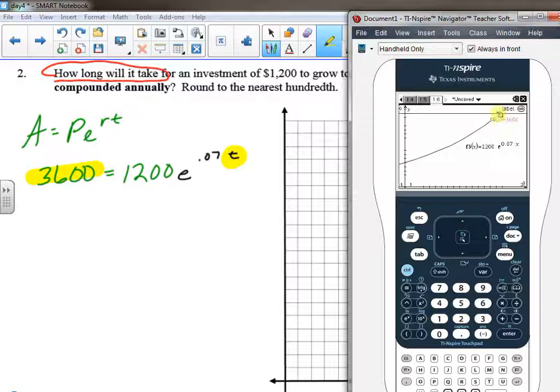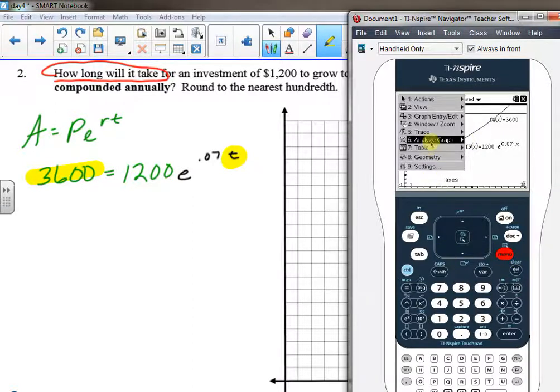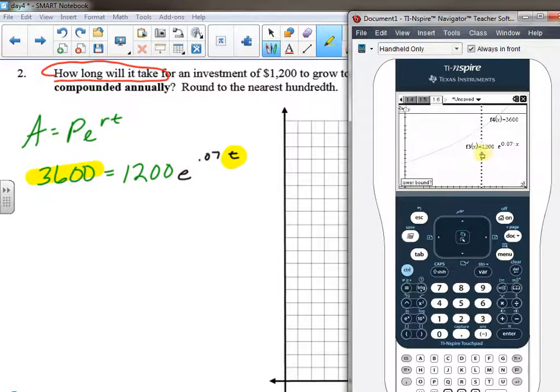This intersection point right here will be the number t, whatever that is, x or t, think of it either way, and this y value will be 3600. So I'm looking for the intersection of that curve and that y value of 3600. So we'll grab Menu again, we'll analyze our graph, we need an intersection, you get that dotted line, it's asking you for lower bound, you click, drag past that intersection point and click again, and it will label. If you don't see things, you'll need to use that grabby hand. You can control click to get the grabby hand and move the labels out of your way so you can actually read them.